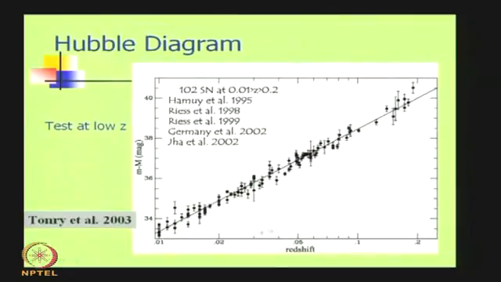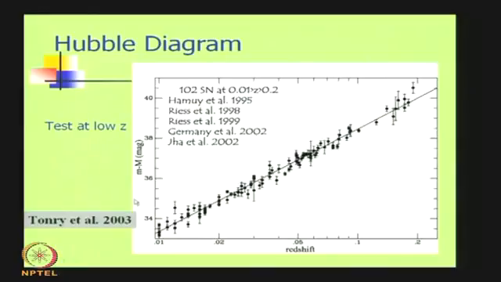Okay, and not only does it work, so this is a compilation of data by several people. Not only does it work, it can also be used to determine the Hubble parameter, because the slope of this curve will give us the Hubble parameter. I do not have the precise value here, but it comes out to be close to 70 plus something, a little more than 70, which is consistent with the other estimate I told you about.